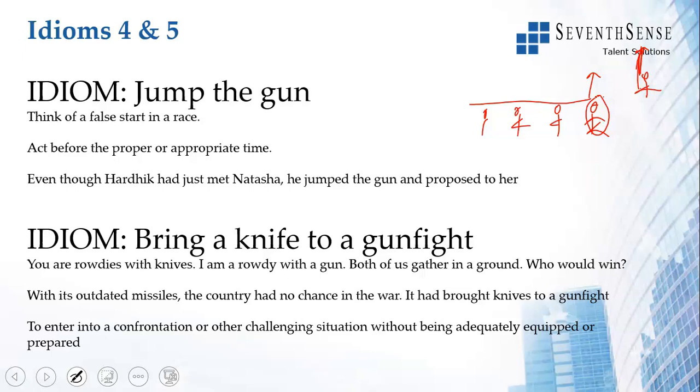So in this first set of idioms with bullets and guns, we looked at biting the bullet, which is to do something which is unpleasant, but you're forced to do it. We looked at dodging the bullet, escaping from a situation that is not favorable. We looked at silver bullet, which is a magic cure or a one-shot cure for some problems. We looked at jump the gun, do something before the correct time. We looked at bringing a knife to a gunfight, which means you are entering a fight or an argument without having sufficient data or preparation. So these are the 5 idioms.